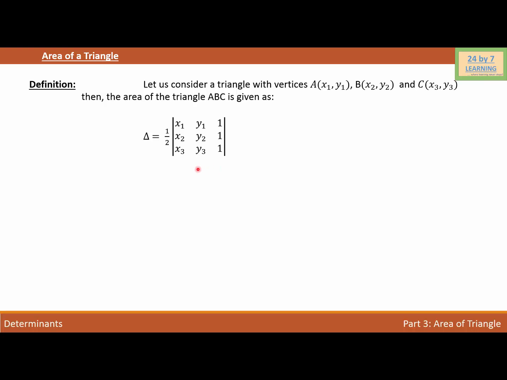If we simplify this determinant, we will get the area of the triangle delta equals to 1 over 2 X1(Y2 minus Y3) plus X2(Y3 minus Y1) plus X3(Y1 minus Y2). It does not matter along what row or column we expand the three-order determinant, we will always get the same area for the triangle.